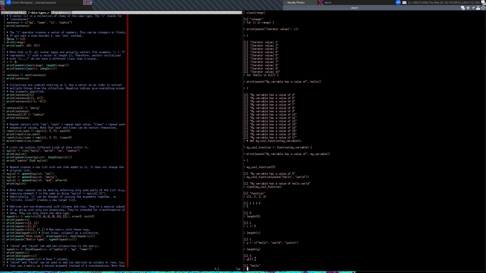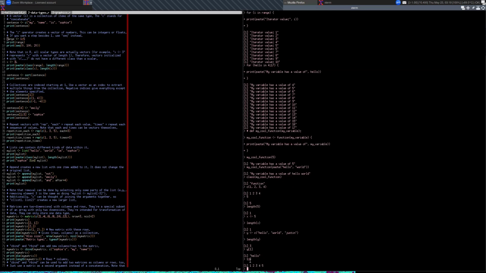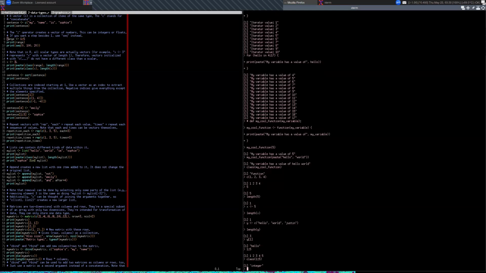Okay, so let's continue. The one thing we should also notice is that in the previous part, we saw the for loop has the range notation. If we were to say like 1:5, this returns us a collection of 5 things, inclusive of the upper bound, right? So this itself is actually a vector. If we were to get the type of this, I think we can do this, class of 1 to 5. This is an integer. Well, then maybe this is a good time to talk about this as well.